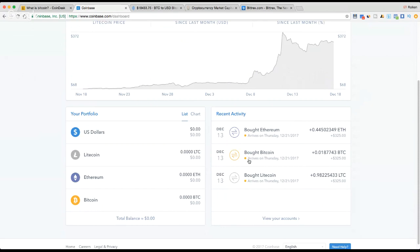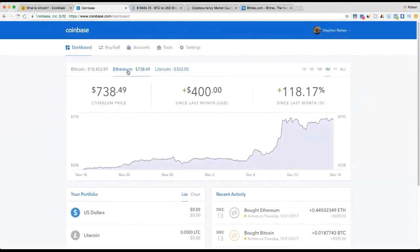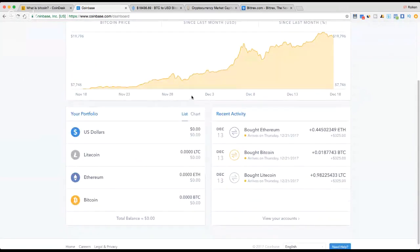So I've purchased almost $1,000, $975 worth so far. My strategy right now for these three coins, Litecoin, Ethereum, and Bitcoin, is dollar cost averaging. Every couple of weeks, I'm just going to purchase a little bit more and a little bit more. I do see this Bitcoin and cryptocurrency market consistently and continuing to grow. Again, I'm very, very new, so I'm just throwing play money at it. All this money could disappear. There's no guarantee that I'm going to make any money.